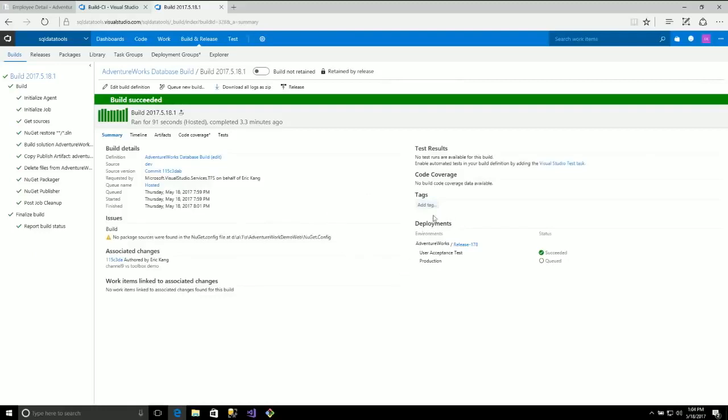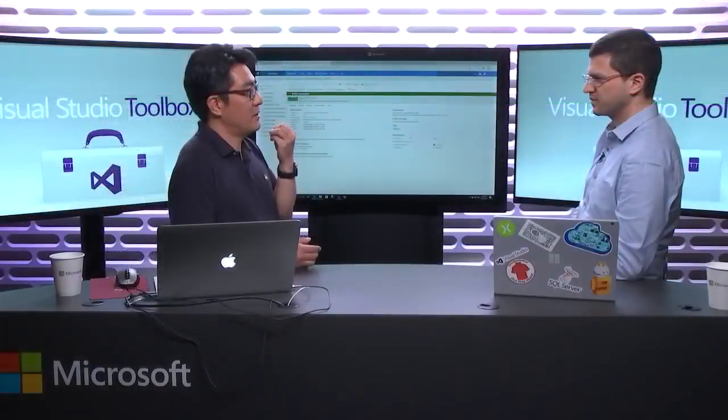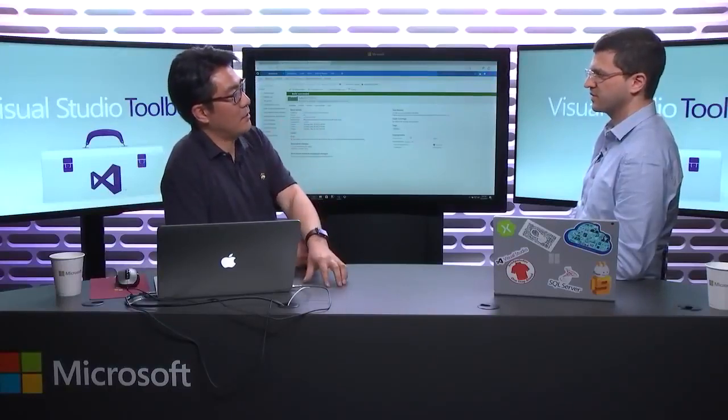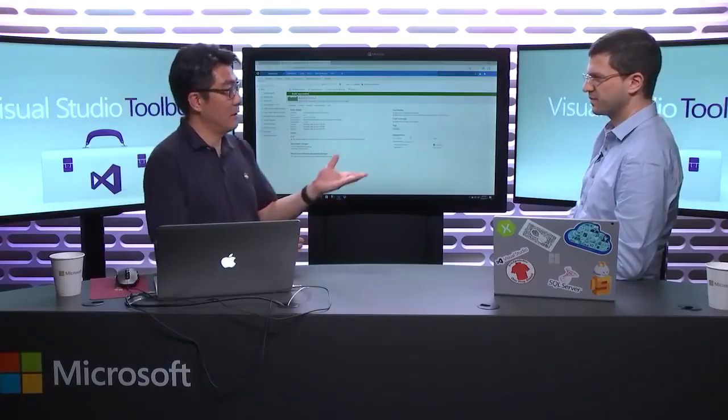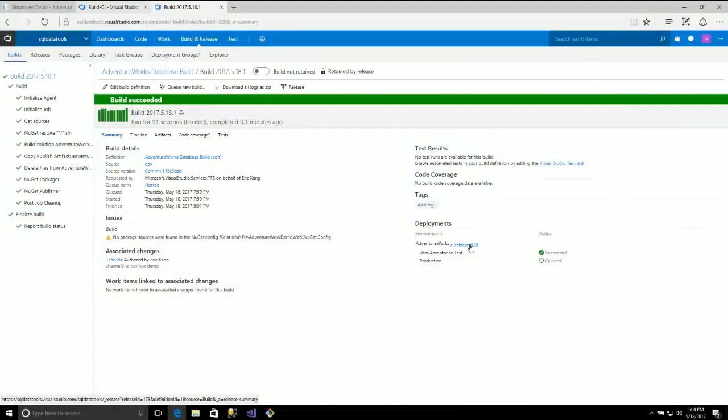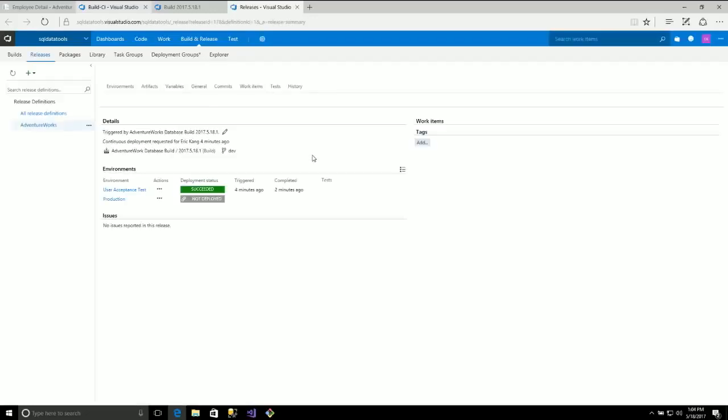And if you take a look at the deployment, the key thing is that whenever there's a new build successfully finished, then continuous deployment occurs. That means it picks up the build artifacts and deploys them to your target location. It can be your production, it can be your test, anything like this. So in this pipeline, two steps have to finish successfully. It has to build successfully, and it has to push successfully. That is correct. So if I go to the release, then probably it's already finished, and I will show you.